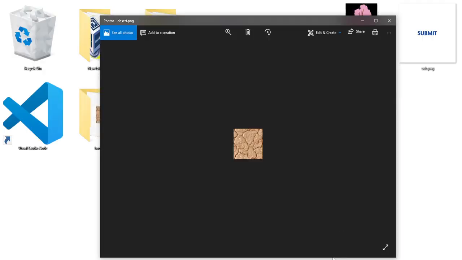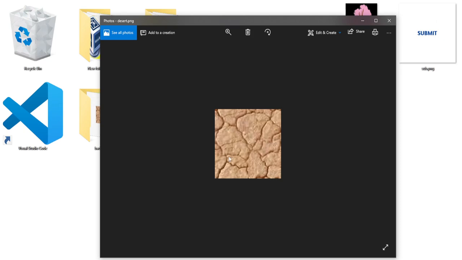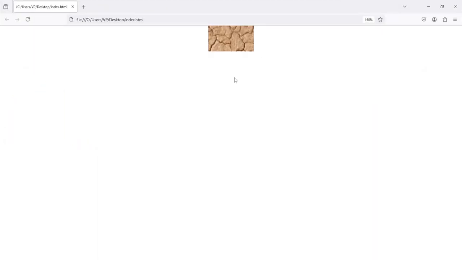Can you see? But one thing I will let you know is that this picture you are seeing right here, you can see it is even chopped out if you notice very well, because this one is looking like a rectangle, but the picture we have is like a square picture, while this one we have right here is like a rectangle. We are going to control that.